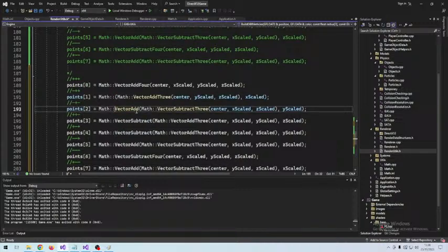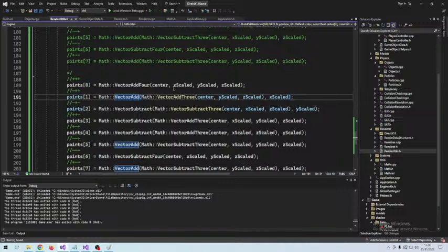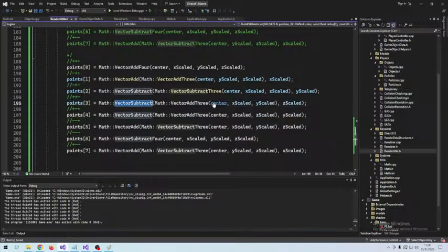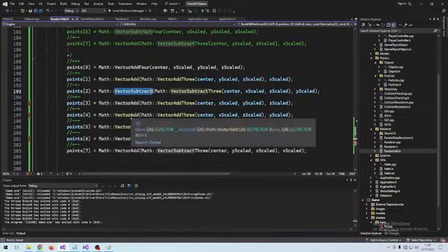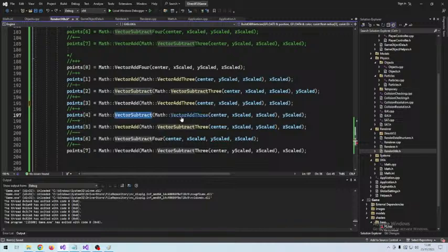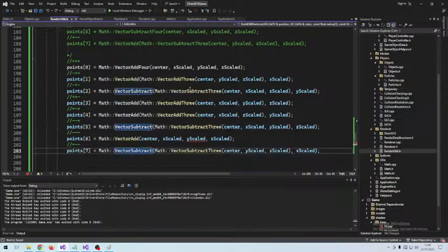So this is going to be subtract, this is going to be add, this is going to be add, add, add, and then subtract. Let's try that.